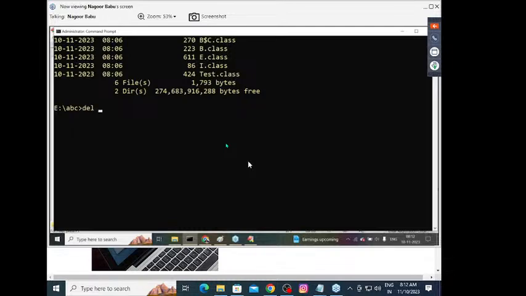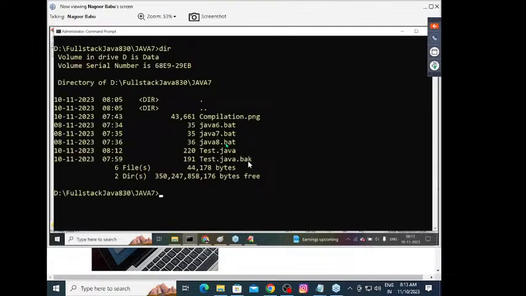Say for example, here I'm going to delete all the .class files. Now let me go to our location here. Do you have any .class files? No .class files are available. Leave this one. Same command, whatever command we have used previously: javac -d /abc Tester.java. No changes to this command.